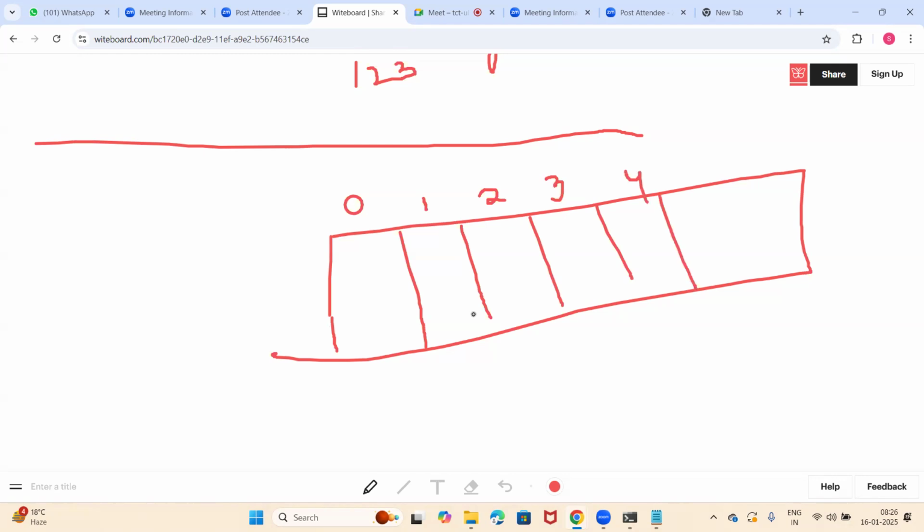I told you about the concept of indexing and slicing the other day. The first value takes the zeroth index, and the second value takes index one. Is that clear, guys?